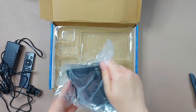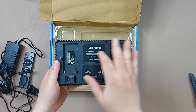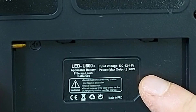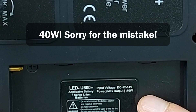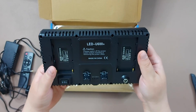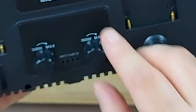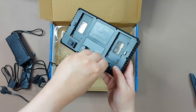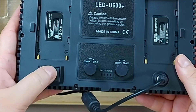Now this is the light itself. Let's have a look around. You can purchase batteries for this type of light — the battery type is DC 12 to 14 volts, power is 400 watts, available from AliExpress. It has a 3200K to max range here, and 5600K to max here. This is where you plug in the power supply, and this is the on/off button.